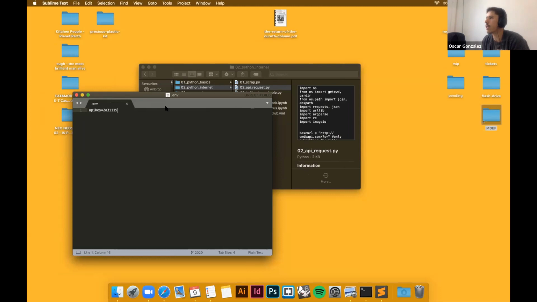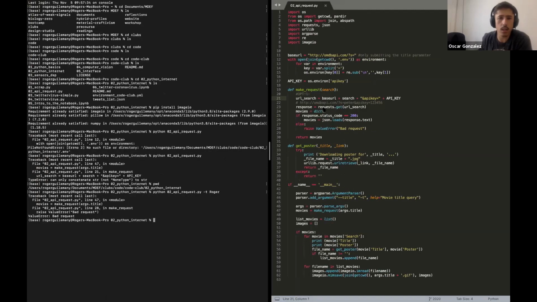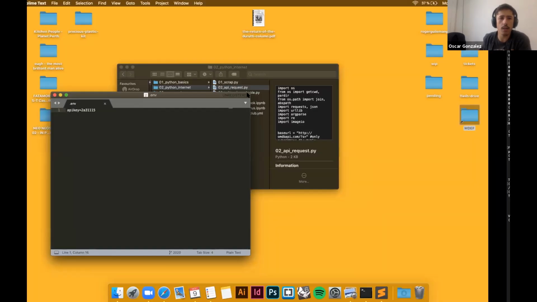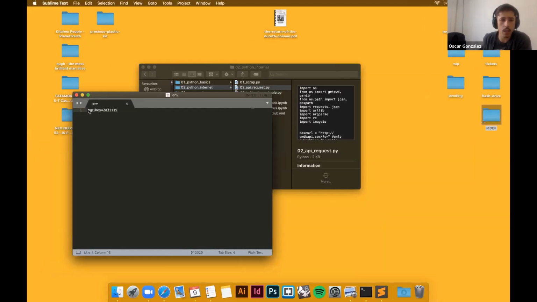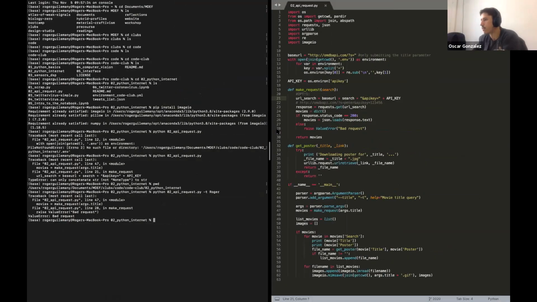Is there any trailing space or anything in that file after the API key? No, it's 2A 311. No. 15. Okay.